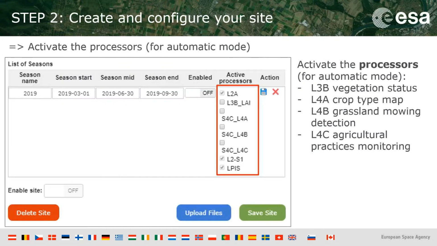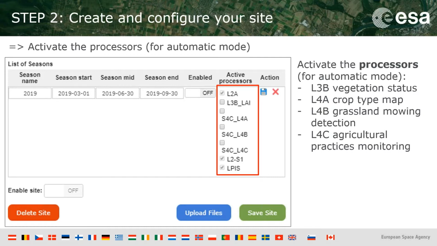Then you save it, but you also have to activate some processors for the automatic mode. These are jobs that start automatically, and the L2A, the L2A for Sentinel-1 are mandatory, and the LPs too.